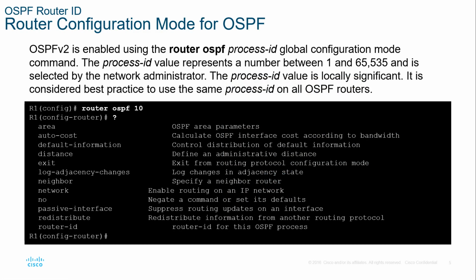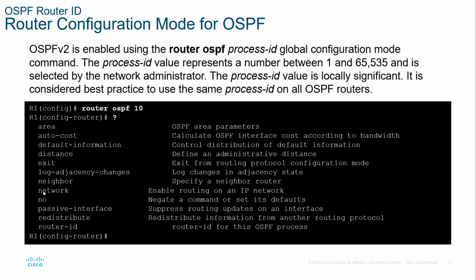So how do we configure OSPF? You do router ospf and a process ID. Here the process ID is 10. That is basically just a way of denoting what all the routers will be using for their OSPF. It is best practice to use the same process ID on all of the routers. Once you configure router ospf, it takes you down to the sub command, config-router, and here are all the options we get.